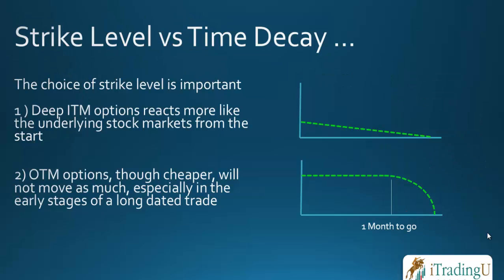So, in summary, strike levels of options play a very similar role to what I've just explained. If you choose an option strike that is very, very close to the market and a lot of time, you buy a lot of probability for this thing to move. However, for every day that it doesn't move, it loses value. And especially at the end of time, when we have, say, 1 month to go, you'll see the exponential drop off in time value is very, very severe.